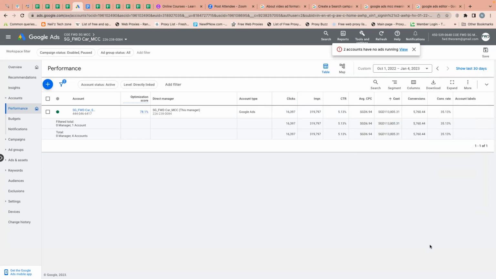Let me reiterate: when you want to create, edit, or modify campaigns, ad groups, and keywords, the editor is easy to use and more relevant. But when you want to look at metrics, do reporting, or see the overall performance of the campaigns, you will use the UI.